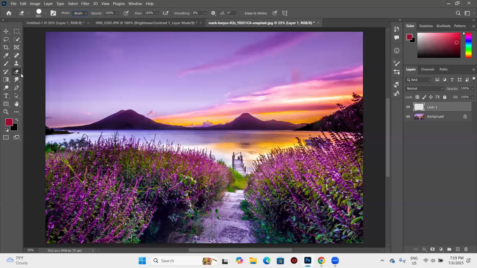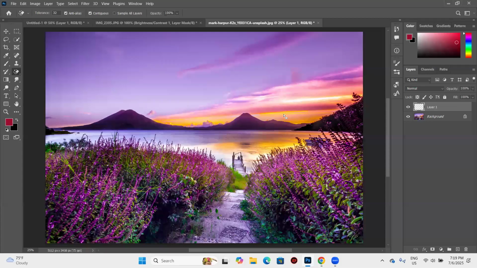Okay, so what is magic eraser tool? Now we have seen eraser tool, and what is the purpose of a magic eraser tool? In the first class I think I have shown you magic wand tool, right? What is the purpose of magic wand?